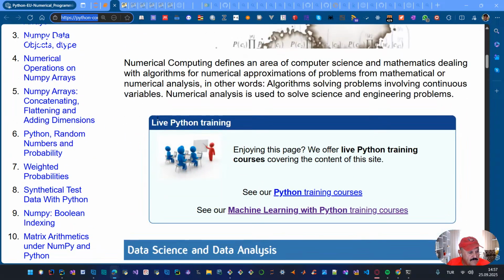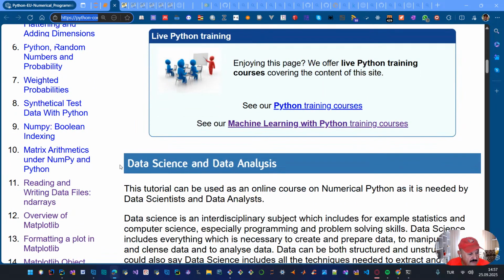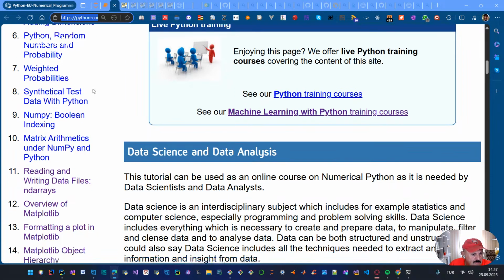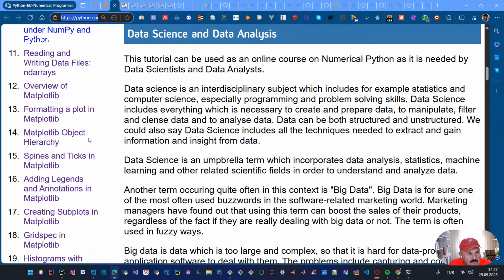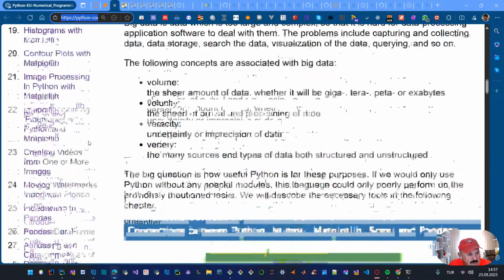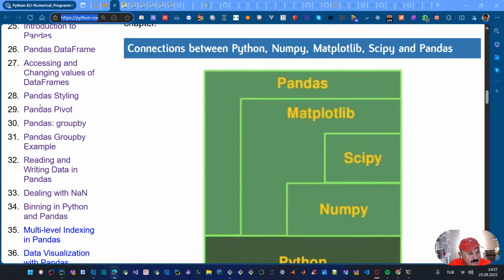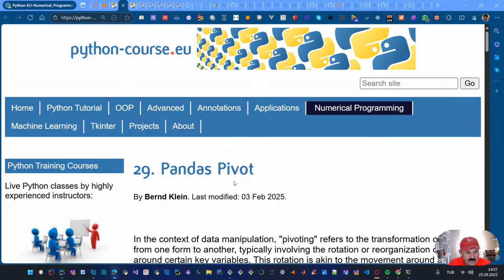We have already described all these subjects, up to 29 Pandas pivot. So you can click on this one, and you go directly here, Pandas pivot, where we left off in the last lecture.